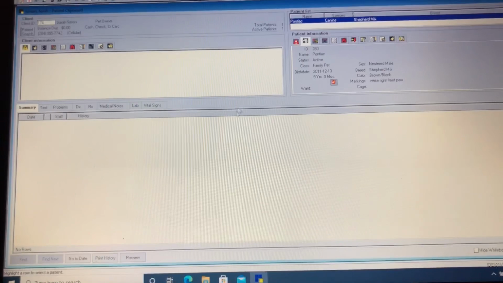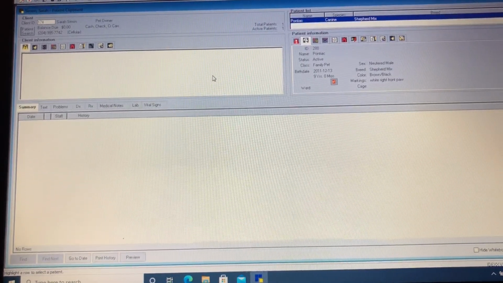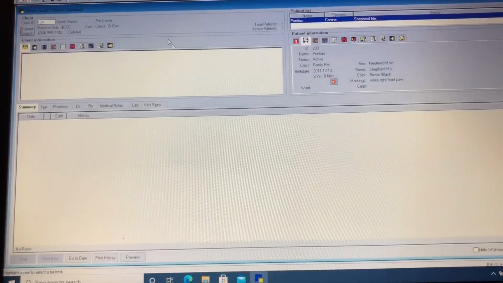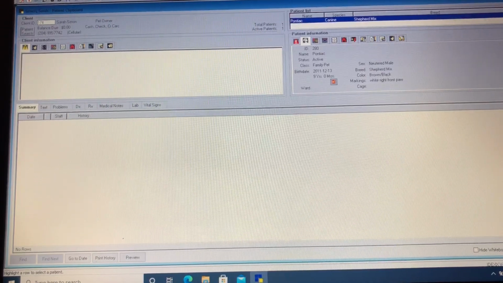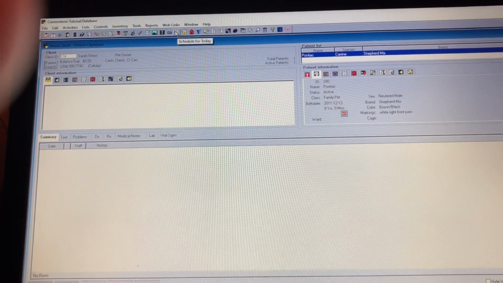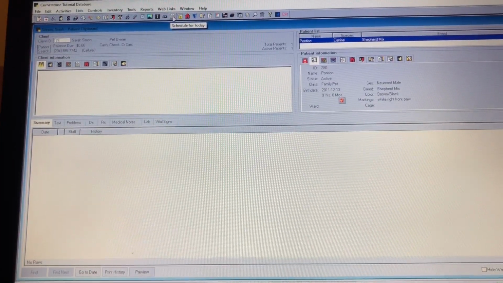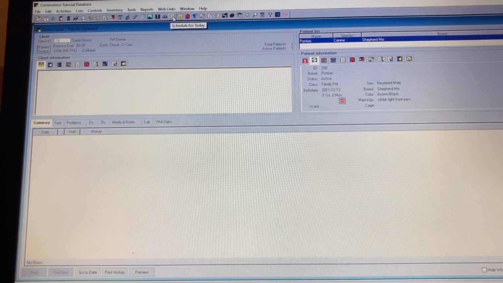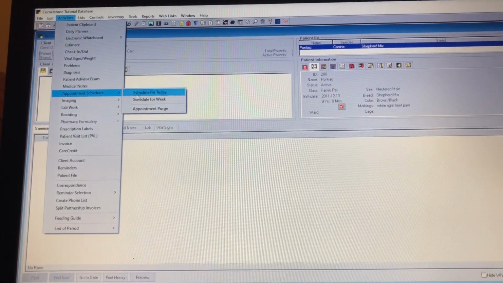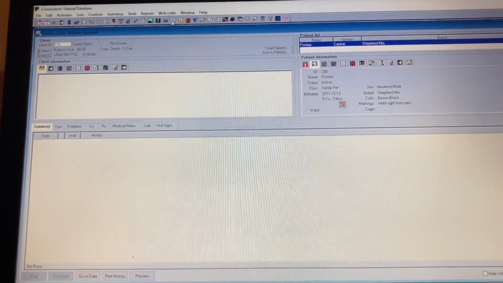All right, so now that I've got everything entered for Sarah, Sarah would like to schedule an appointment today for Pontiac to come in. So I'm going to go ahead and open up my appointment scheduler, and that is located right here, let me move this up so you can see, this 1-2 icon. If I hover on it, it says schedule for today. So I can use that icon to open that up. I could also go to activities, appointment schedule, scheduler for today. I'm going to click the icon this time.